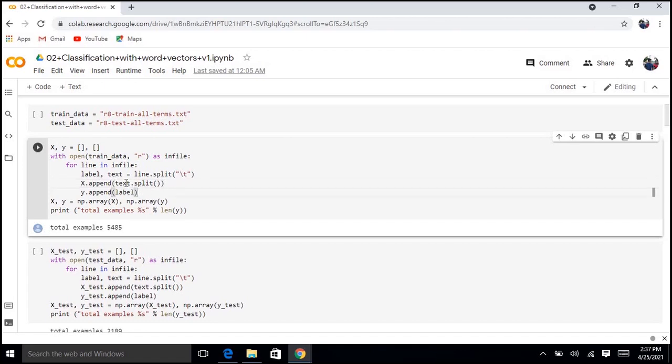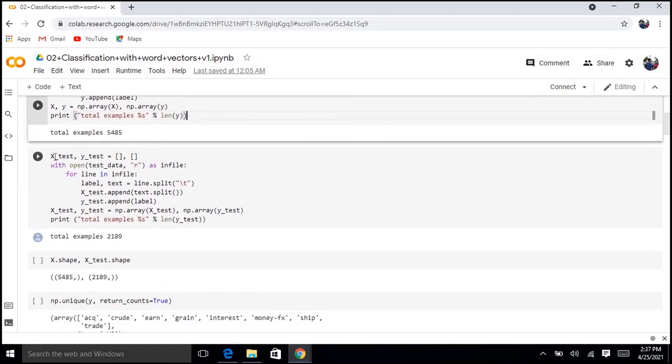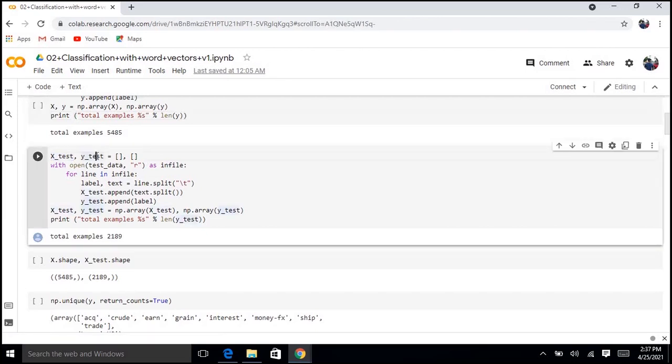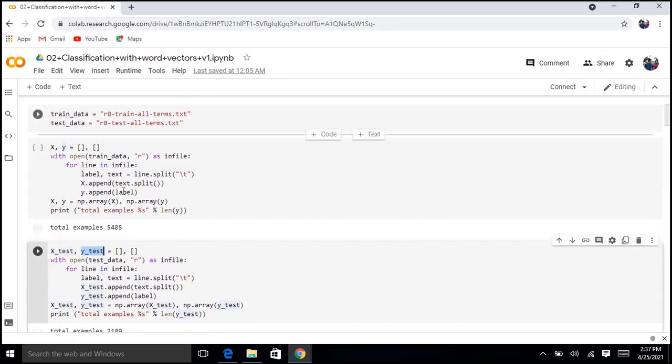For that I am going to split those words into tokens, and we will also perform another activity, removing stop words. For that purpose also we need this text splitting. So I am just splitting the text and appending it back into the X list. This is how I am going to create the training data set. Similarly, I have created the test data set as well, X test and Y test. The variables X and X test indicate the sentences, whereas the y and y test variables indicate the label associated with them.